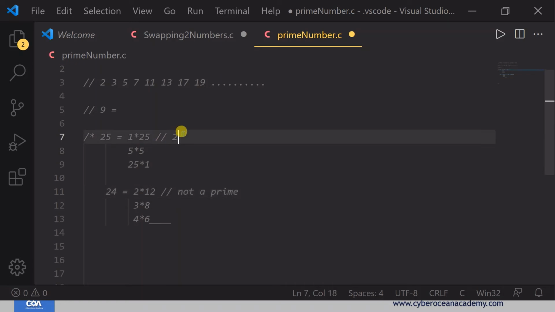In this case, we're going to check by 2. We see that this number is not divisible by 2. Again we see another number, 3. For the next number we get the same result, it is not divisible by 3. We check 4 again, and then 5. Here you're going to see that this number 25 is divisible by 5. That means this is also not a prime number.